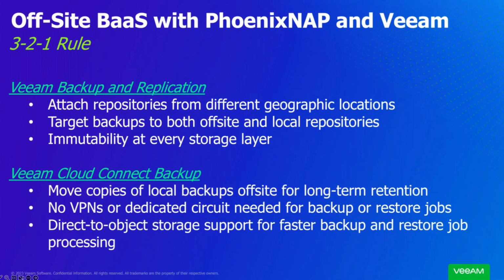So, as a general rule, with offsite backup as a service, you want to follow the 3-2-1 rule. Well, what's the 3-2-1 rule? From Veeam's perspective, when we coined this rule, we want to have at least 3 copies of your data. You want to have that data sitting on 2 different media types, and you want to make sure one of those copies is offsite. And since then, we've added a couple other things too, like another 1 and a 0, to show that one of those copies should be immutable, and the 0 would be that there are no errors and no problems when you're trying to do a restore.